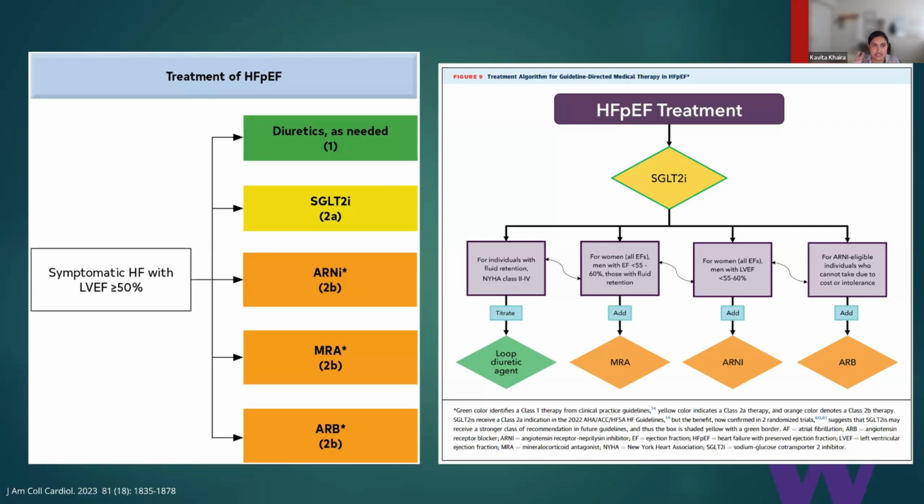And the reason for the distinction between the 2A recommendation, which is a higher level of recommendation, versus a 2B, is that the SGLT2 clinical trials were positive trials, meaning that the primary composite endpoint was positive. But if you look at the actual data, it's still all driven by heart failure hospitalizations, not by mortality. Which is what we see in the MRA trials: unfortunately, the overall primary composite endpoint was negative, and that's why it's a 2B recommendation, but there was a significant reduction in hospitalization. So that's why it gets a lower level of evidence.